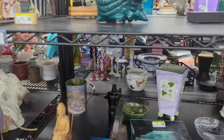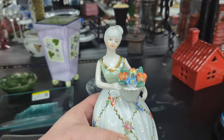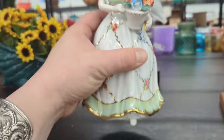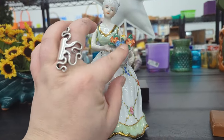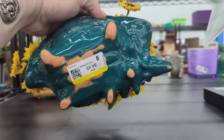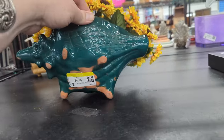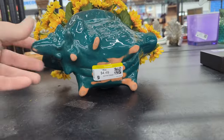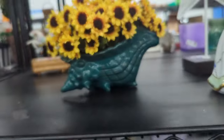The shelves are a little thin so we might not find too much today, but let's see what we got. She's sweet with her little flower basket, made in China, $5.49. Got some chips to the flowers of course. I like that little shell planter, $4.49. I don't like the flowers but I do like this shell. It's kind of a neat, interesting color. We'll think about it.